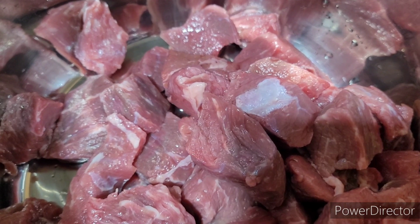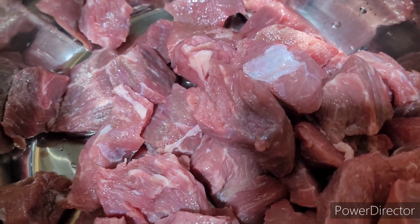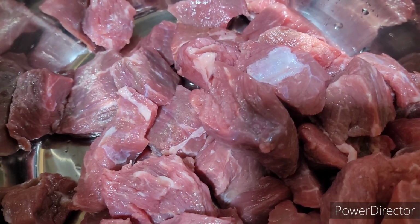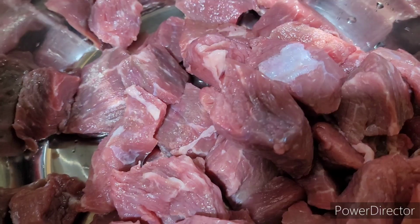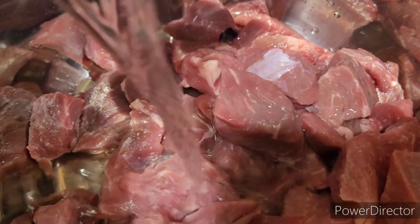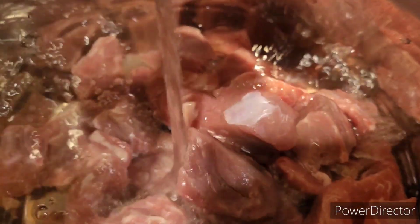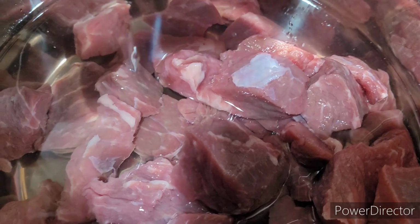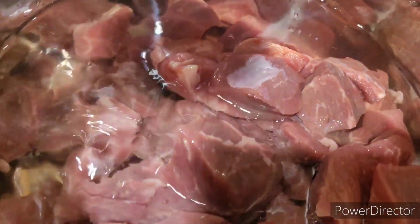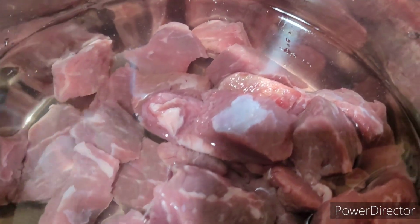A lot of people, you know, do the flour and brown it and stuff and then put it in the pot and cook it. I'm not doing that. It's an Instapot for a reason, okay? And so I got that in there. I'm about to add my 3 cups of water. 1, 2, here goes 3. Let's see, do I want to do one more? I might do one more. All right, I did one more just because I felt like doing one more.